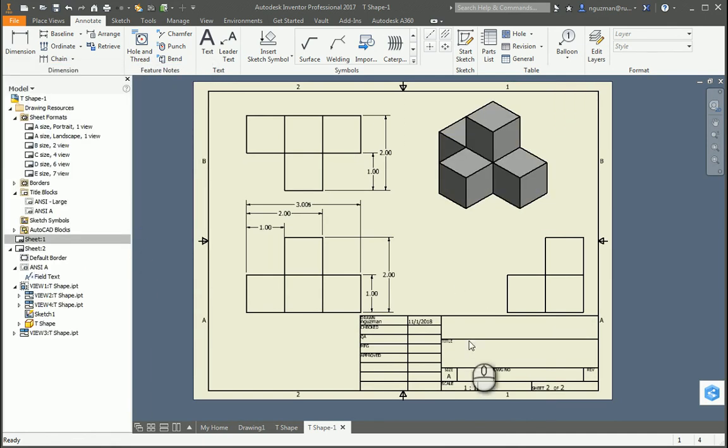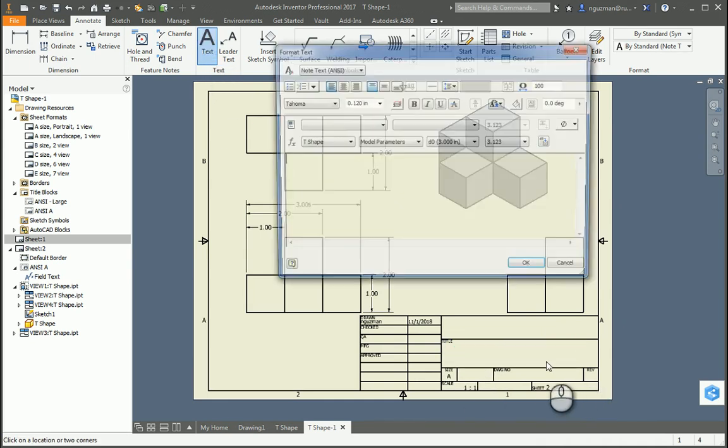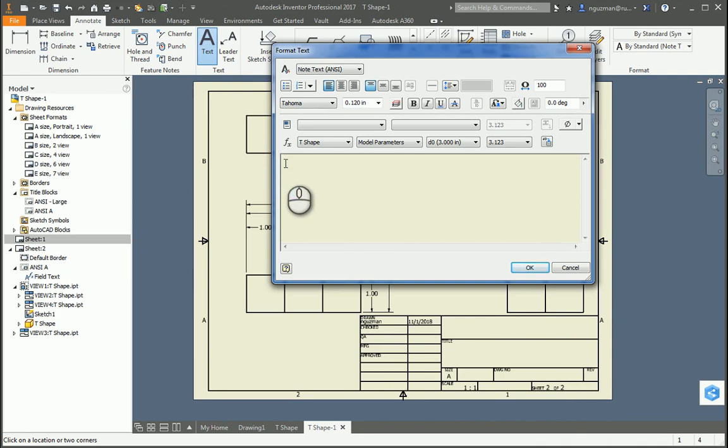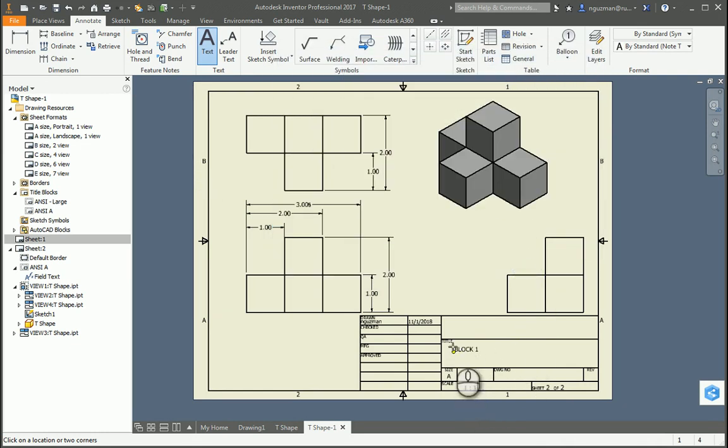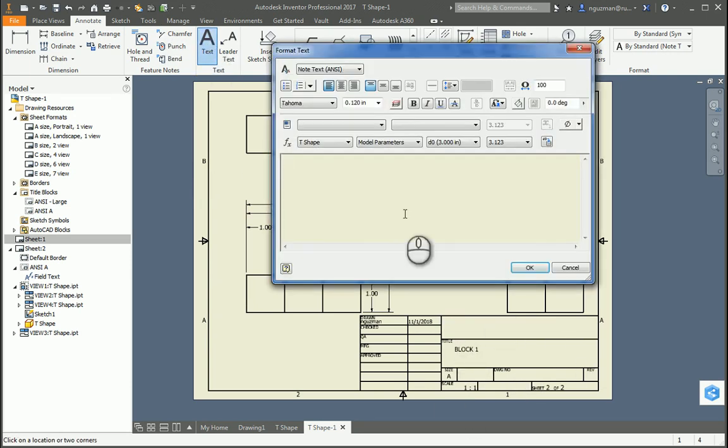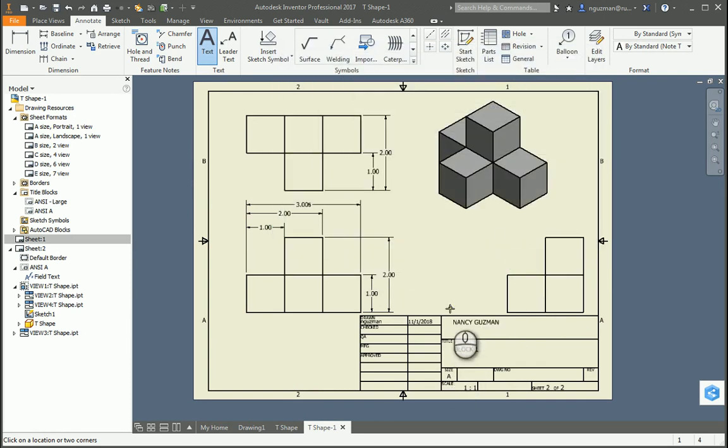So now all I have to do is fill out my title block. And again, hopefully all of you remember that you go to your text and you create a text box in here, and you should be able to label it. So this is going to be called block 1. Okay, and then guess what? We need to make sure that we are using capitals. So let me go delete that. And I'm going to use capital letters, BLOCK 1. Perfect. All right, so you have to remember that every time you fill out the title block it is always going to be in capital letters. Same thing true when you're putting your name. So I'm going to put my complete name here all in caps. There you have it. So don't forget, title blocks are always in caps.